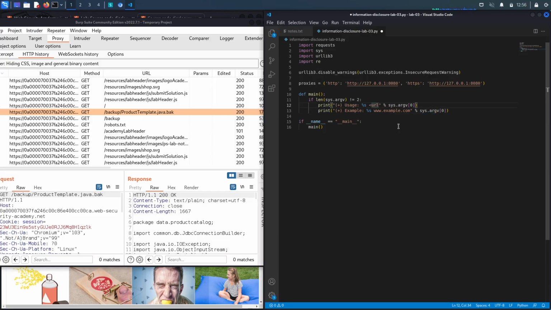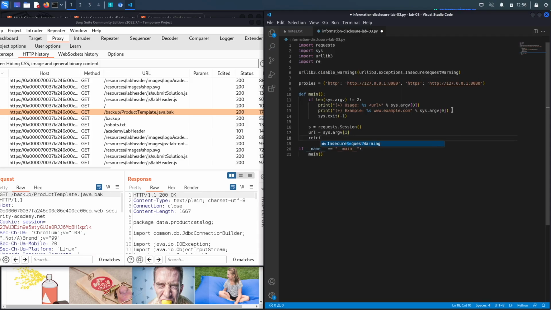And the missing character over here. And then we exit the program because the user ran it incorrectly. Now let's assume the user did run it correctly. The first thing that we're going to do is create a session object. So we'll say requests.session. And then we'll create a URL variable, and that'll be equal to the second command line argument.